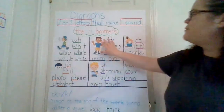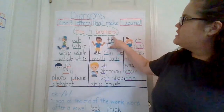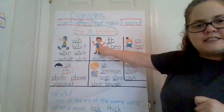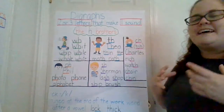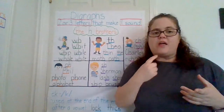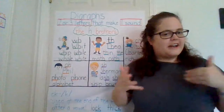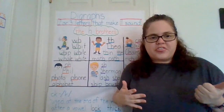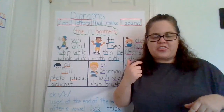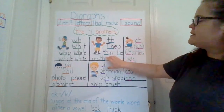All right, next up we have the brother. His name is Theo. This brother, he's in charge of the TH sounds, okay? And look at how his tongue is sticking out, okay? And that's because the TH, when you make the sound correctly, your tongue's gonna come out. All right, so you go ahead and you stick your tongue out at me and you say, good, and put your teeth on top of your tongue. Excellent.